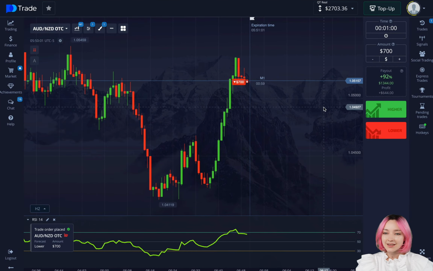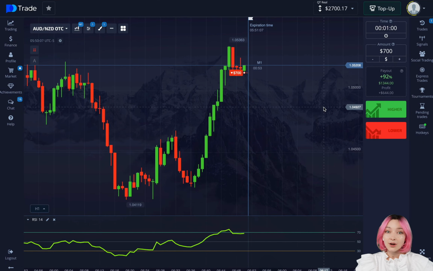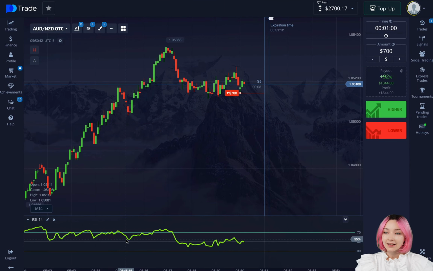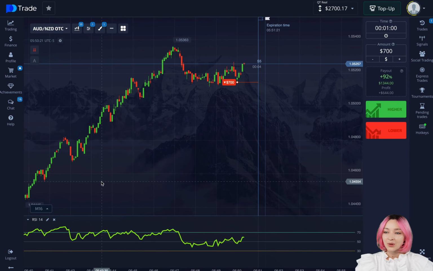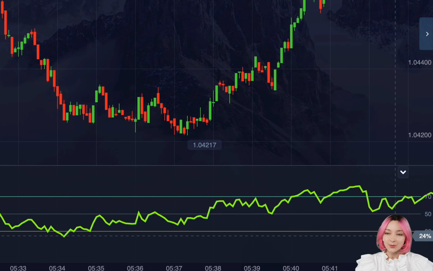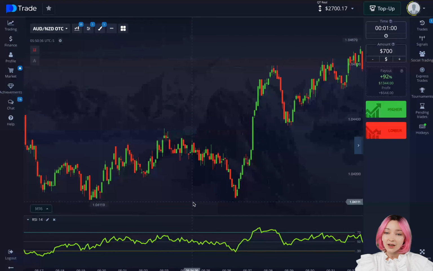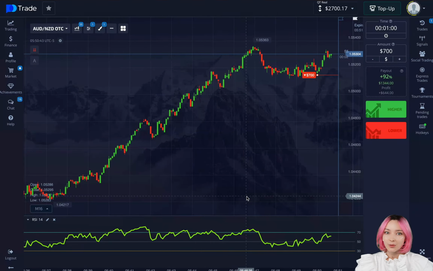So we're making our first deal. It was open for several reasons. And while it's still in process, let me tell you about RSI. The RSI constitutes one single green main line and a scale from 0 to 100. Basically, RSI is a line that moves within a certain channel from 30 to 70, where 30 is this orange zone right here and 70 is this blue one. We can see this line moves from one zone to another. Sometimes it lingers a bit further, staying above 70 or below 30 for quite a while.